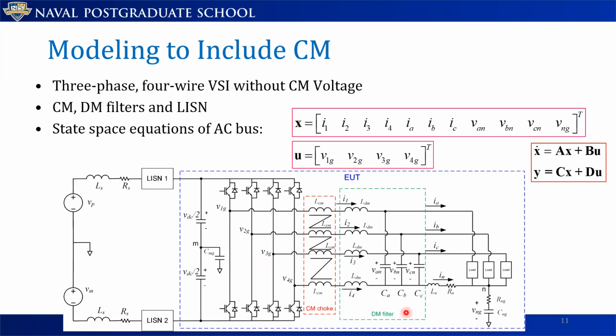This has been widely investigated, so you can find many papers where they put capacitance between the heat sinks of the devices and ground, or elsewhere in the circuit. By choosing to put only two capacitors, one at the midpoint of the DC bus and one at the neutral point, we account for common mode, but we don't account for the very high frequency common mode. I will show you this later, but it is within the scope of what we're trying to do in this project, so it suits our need.